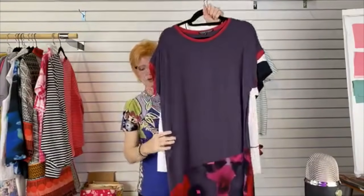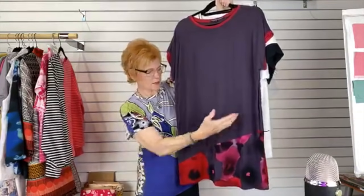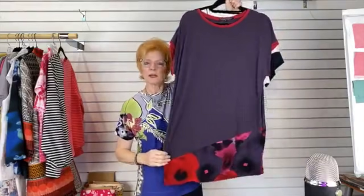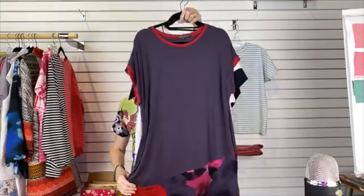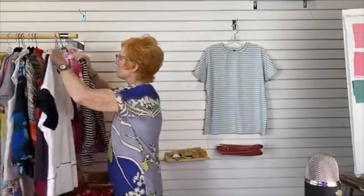We also have made the Eureka top as a tunic or a dress. And this was made out of a couple of remnants, so just slice this up a little bit to be able to use the remnants, and it makes a great little summer dress. So the Eureka top pattern is very useful from pajamas to tunics to tops. It's a great pattern.